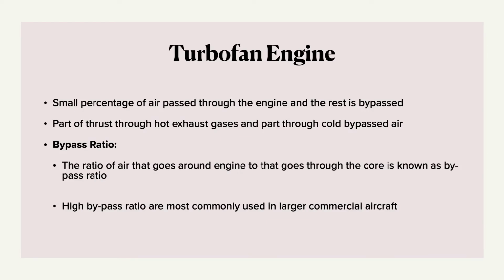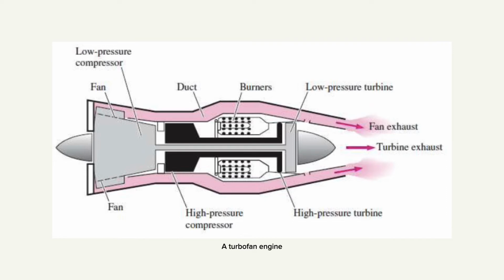Most modern day airplanes use turbofan engines. In turbofan engines, only a small percentage of air is passed through the combustion chamber and the remaining air is passed through a bypass duct, which takes some air out of the diffuser and, while bypassing all the other components, leads straight to the back exhaust. The ratio in which this bypass is done is known as the bypass ratio. This is done to make engines more efficient.